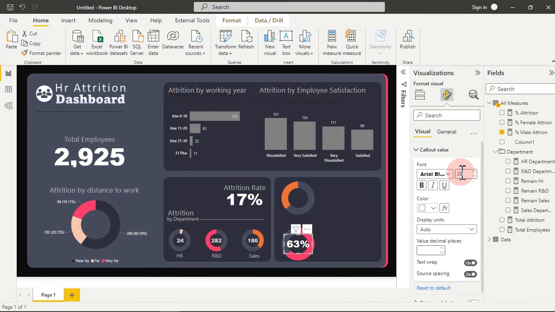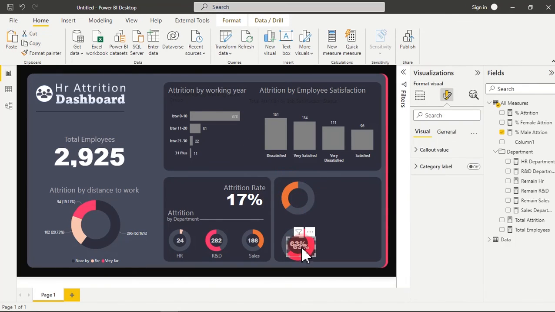I'm using 20. Let us use something like 18, and that is okay. So what we can do now is use the same thing. Sorry, we copy this formatting. We just have to put it on 18. We just want to copy this and paste it down, and we move it to this particular part right here.